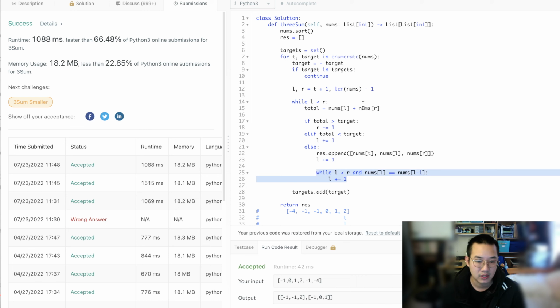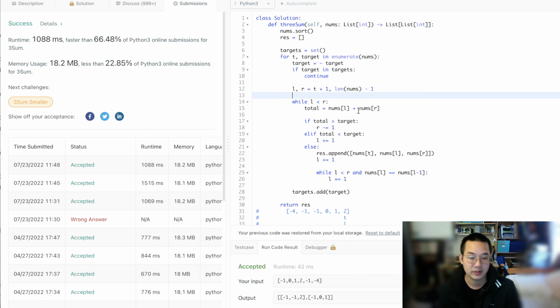We can create a used num here in this particular item here, and maybe it would be fine.